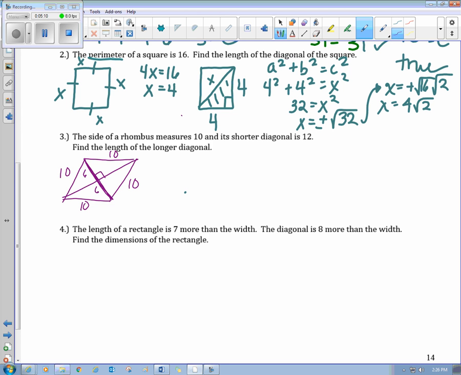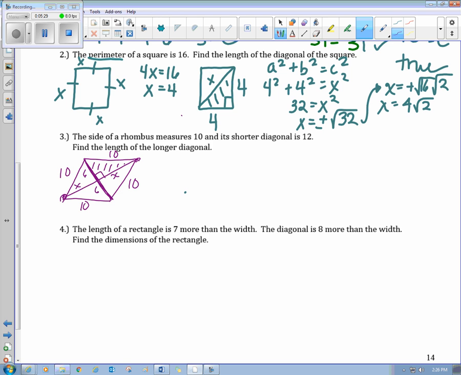And if I put my focus on this triangle, and I find the length of this side of that triangle using Pythagorean theorem, I can double it to get the length of the whole entire diagonal, because that will be x over here as well. So the whole diagonal will be 2x.